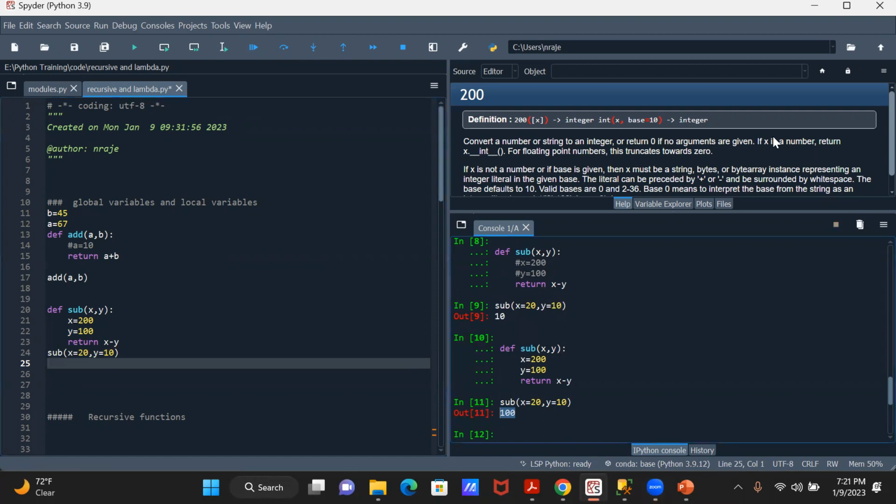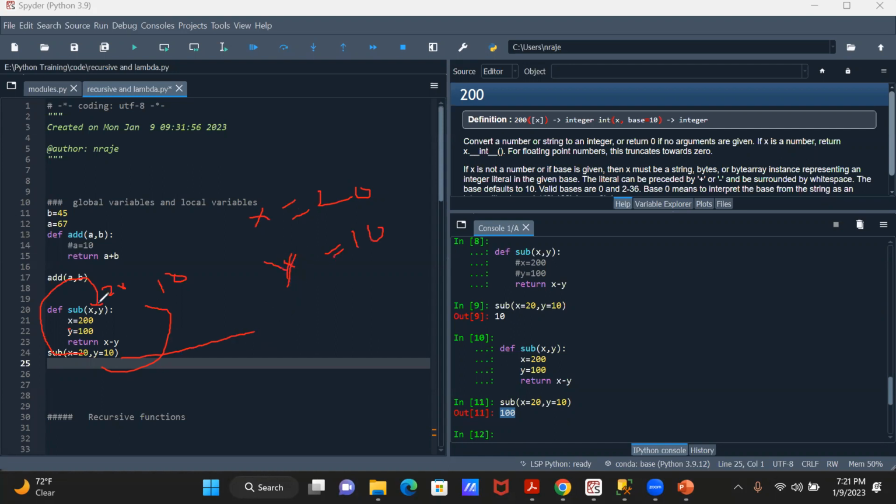How 100? Even though we assign the values X equal to 20, Y equal to 10, yes, it goes here, X equal to 20, Y equal to 10. But here we are using local variable, that is X equal to 200, before X equal to 20, Y equal to 10 from this one.